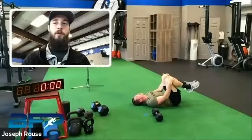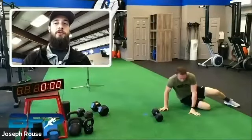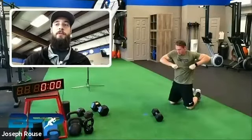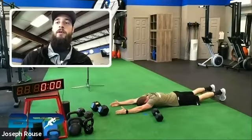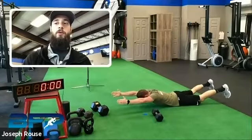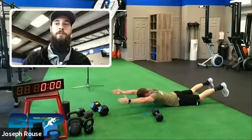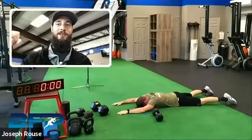Then you're going to flip over to your belly. We got our Supermans. Make sure when we do these, we pause at the top, all right? Joe just kind of moved his belt over a little bit. He's got the MyZone on. So head down, thumbs up. I want to see you guys lift up, hold, and then control it back down. No flopping, all right? So we got 10 reps on that.